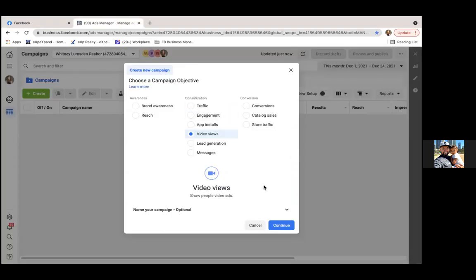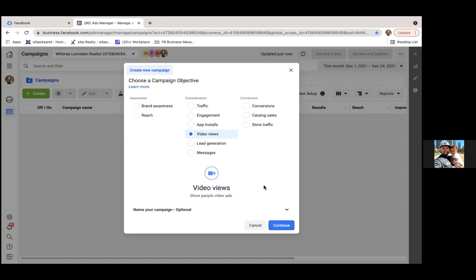Right. And that's the whole objective, the whole purpose of video views, is to find that small percentage that actually sat there and watched it for 30 seconds. Because then I can turn around and show them another ad, a conversions ad. That's when they're going to see me for the second time. They're like, holy shit, I saw her last week. And so now we just continue to retarget. All we're doing is branding ourselves in a local area, which is going to create that omnipresence.